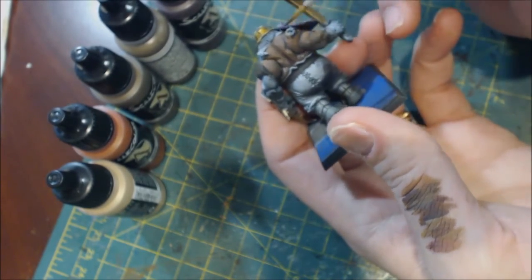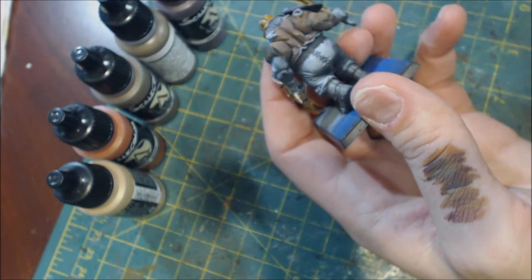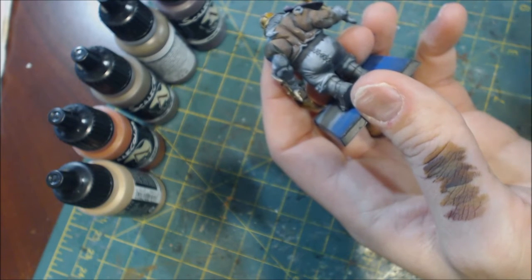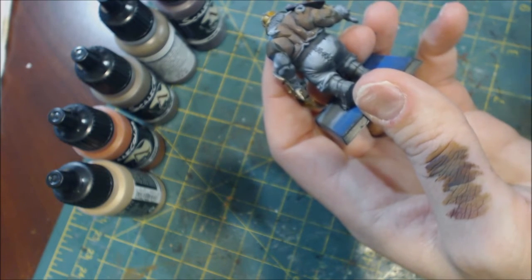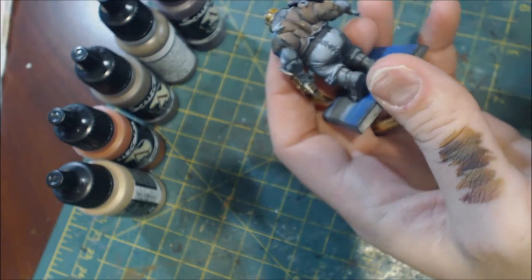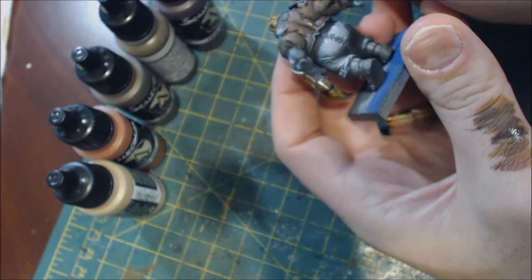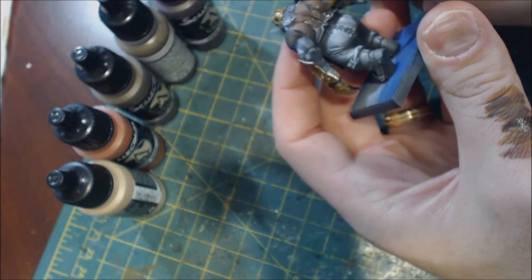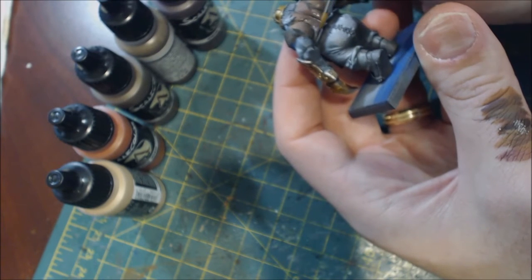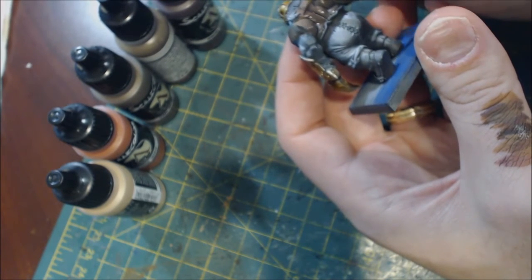If you're not getting dark enough, or if you want to really push your darker shadows, you can take a little bit of just straight black, or something near black like a gray, or something like a German Gray. You can bring that into your purple, but you want to be thin with that. In fact, you might even just want to use a little Nuln Oil in there with that plum color, and we can bring that shadow way down. With something like this ogre, it probably makes sense because he's got these super deep ridges right in his flesh. So I can just sketch those shadows back in very easily.